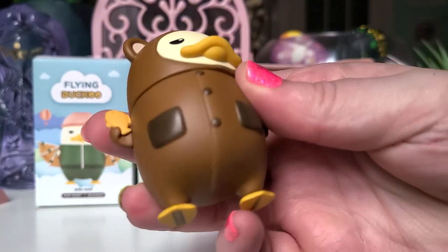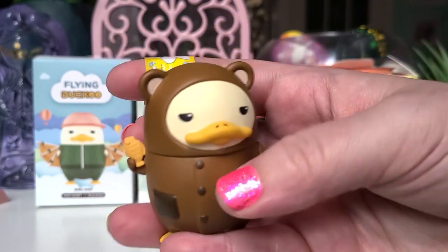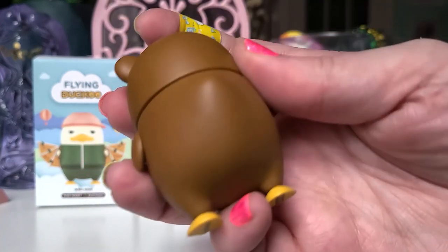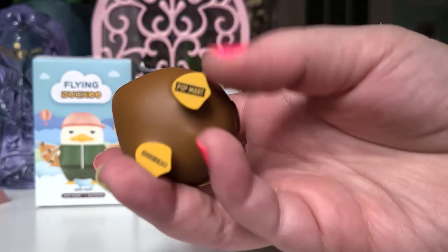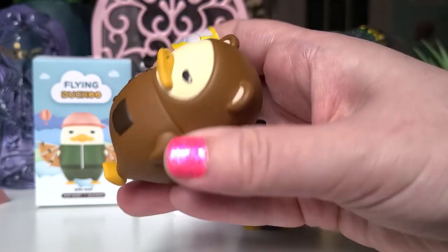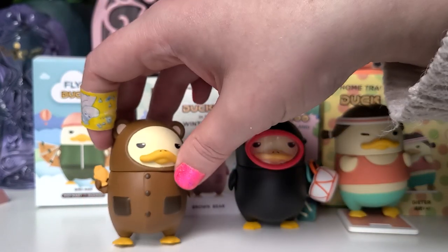So it's holding a fish in its hand. That's really cute. And it kind of just looks like a PJ set. It's really awesome. There's not any details on the back beside the cute little duck tail. And I just love the feet of Duckoo. I think it's so cute that they stand on such little feet. And the ears of the brown bear. This figurine is so adorable.